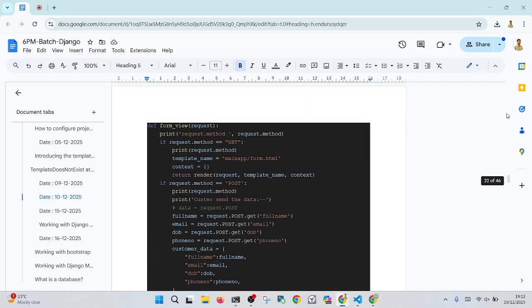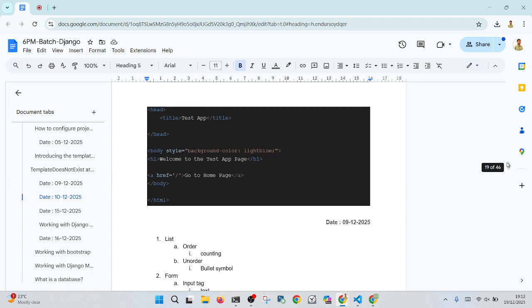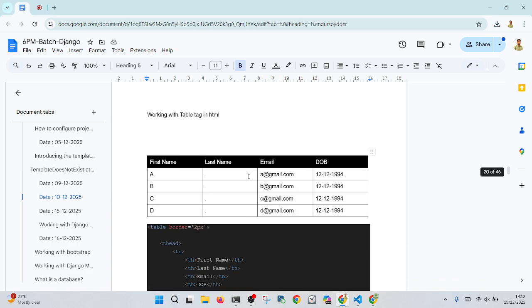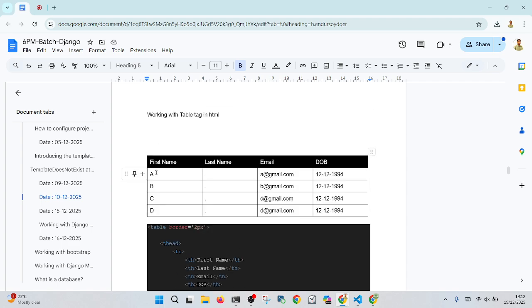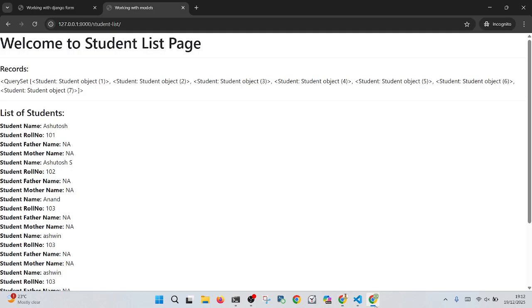Did you remember, guys, somewhere we have done this? Can you see here? In the previous video I explained how you can design these forms, this template, and this table mainly. So I wanted to display the data in a tabular column here.